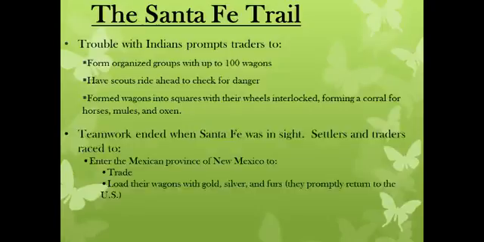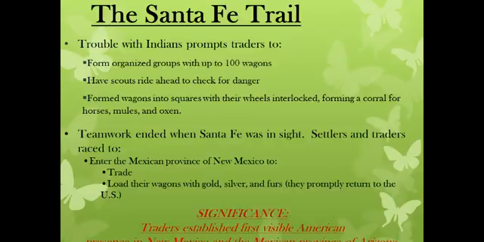But once Santa Fe was in sight, bye-bye to the teamwork, because now the old ugly monster greed set in, and so people made a mad dash to get whatever they could by any means necessary. So that teamwork ended as soon as people got to Santa Fe. The significance: traders at this point established the first visible American presence in New Mexico and the Mexican province of Arizona. This is going to be very important later on for the Mexican-American War. Santa Fe Trail, Mexican-American War. Established the first visible American presence.